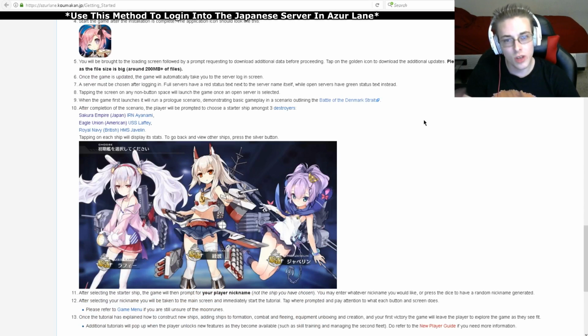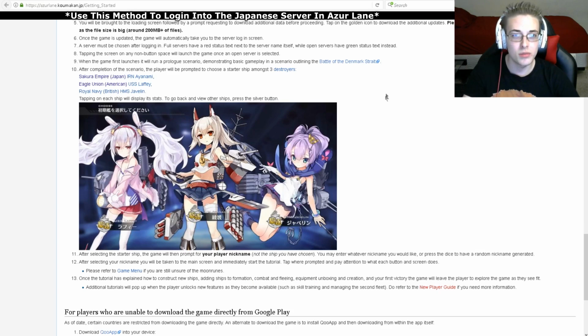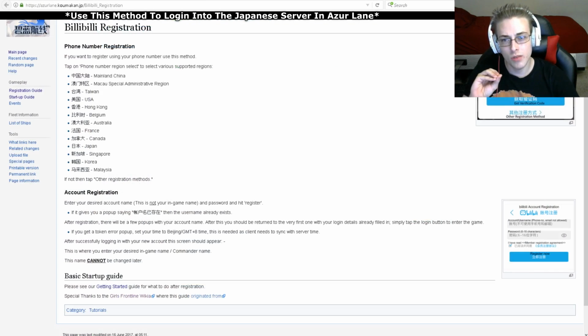So all you have to do is open up the app after you're done downloading it, then download the updates that come with it, which is over 200 megabytes, so if you're running on data, please turn to Wi-Fi before updating the game. Once the updates are done downloading, you should immediately be taken to the server list, which I will bring up here.